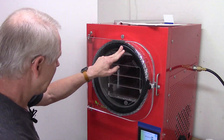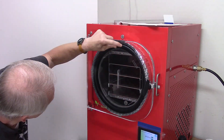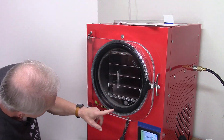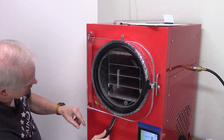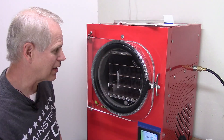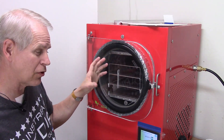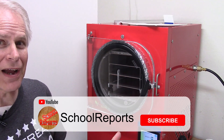I want to make sure I have a seal ring all the way around. It looks like we're missing a spot here and a tiny spot there, so I'll use my palette knife and give it a little twist. We've got it — now there's a seal ring all the way around and we don't have to worry about air going in. I might try to film a little bit of the candies through the door window.